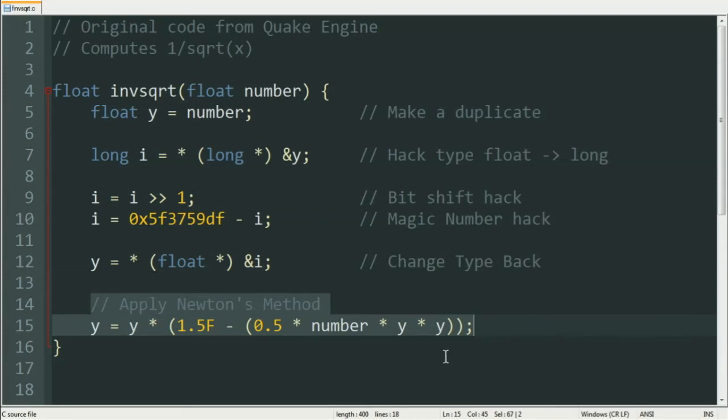For this to work well, you have to start with a good initial guess, and that will be the value of y we have here. Every time you do this, you're supposed to get a better result, and you can actually apply this multiple times to get a better and better result. Though in this particular case, for this particular implementation, they've only run Newton's method once and they're happy enough with the result.